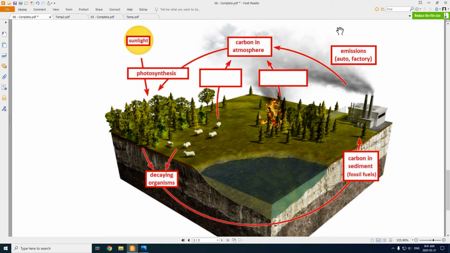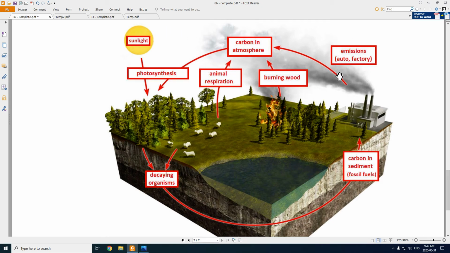Now that's not the only path, right? That's the human path that's causing this to occur faster. Carbon naturally goes back by animal respiration and also cellular respiration by plants. So when humans breathe, we are releasing carbon dioxide. Where does that come from? Well, it comes from us breaking down the sugars, right? Doing cellular respiration. And also naturally from fires. That's also a natural cycle that brings some carbon back into the atmosphere.